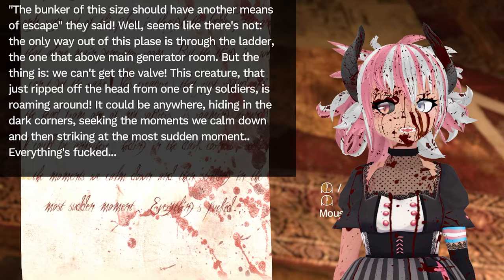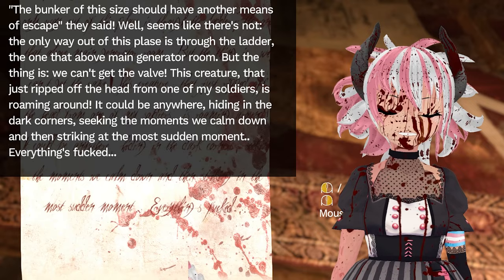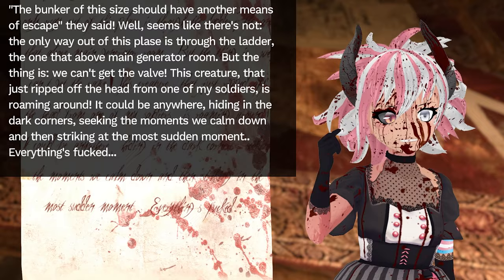The bunker of this size should have another means of escape, they said. Well, seems like there's not. The only way out of this place is through the ladder, the one above the main generator room. But the thing is, we can't get the valve. This creature that just ripped off the head from one of my soldiers is roaming around. It could be anywhere, hiding in the dark corners, seeking the moments we calm down and then striking at the most sudden moment. Everything's fucked.